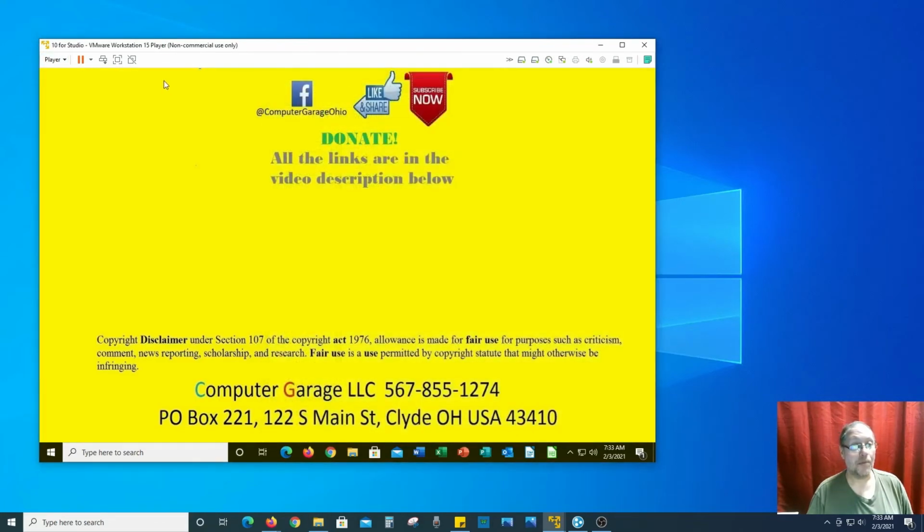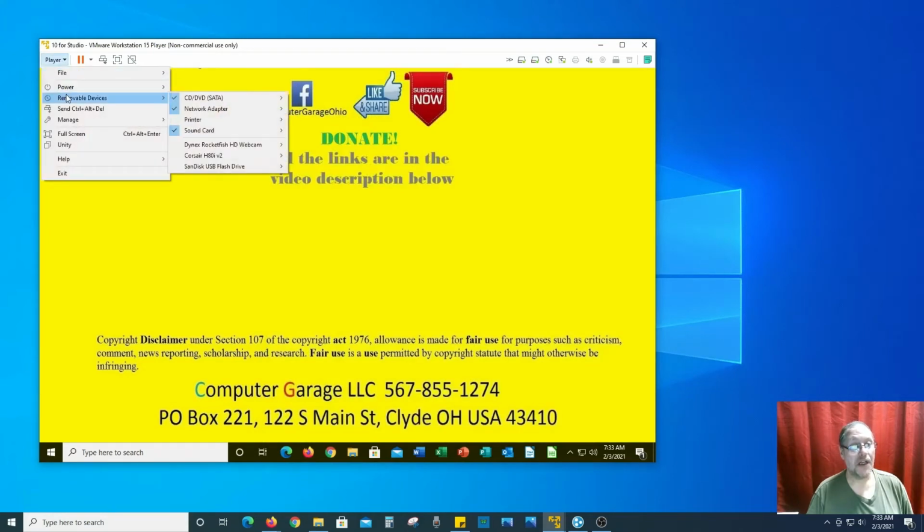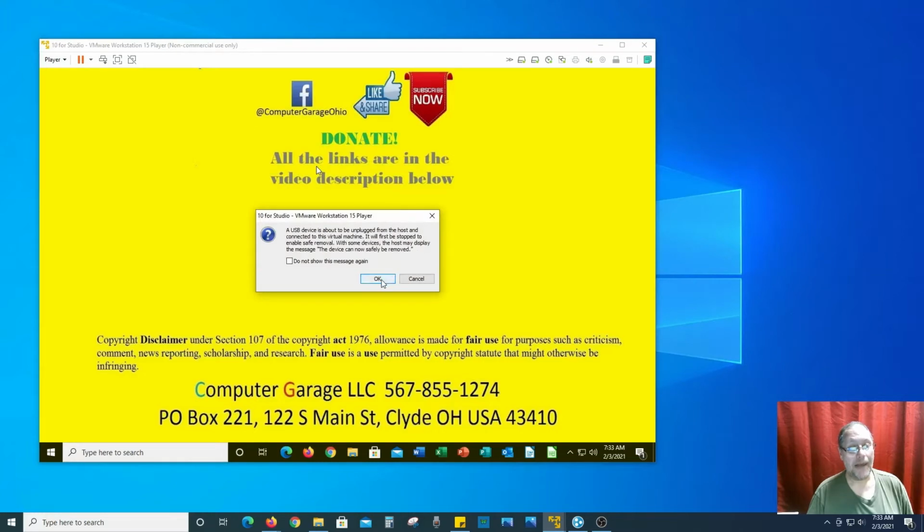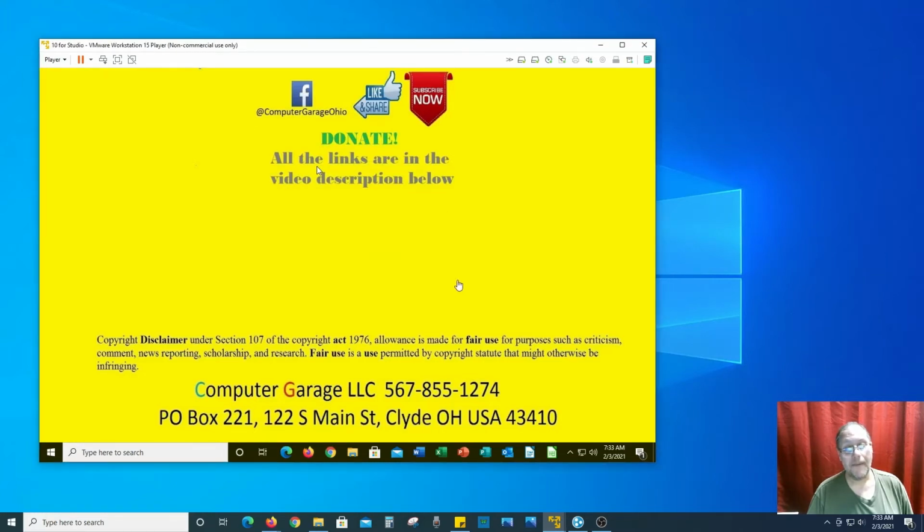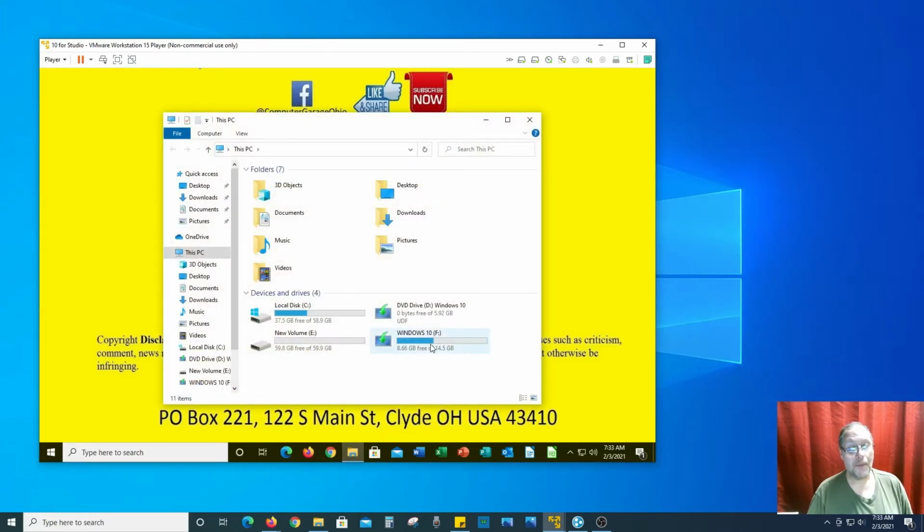And then if I wanted to pull it back into the virtual machine, you just click on it and it brings it back. Yep, it asks that question all the time. You can always put the check mark in there, don't ask this again, and it will automatically pull it back through. Unfortunately, it doesn't give you the pop-up like it does on regulars, or it may do it, but you can always go into your File Explorer or This Computer and check it, but it should show up then. So that's probably going to be the easiest way to transfer files.